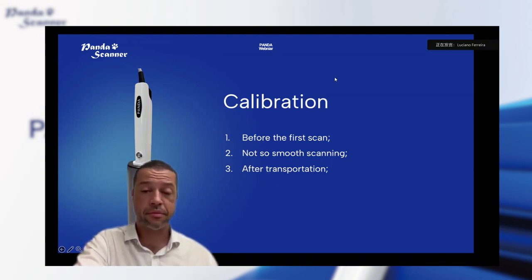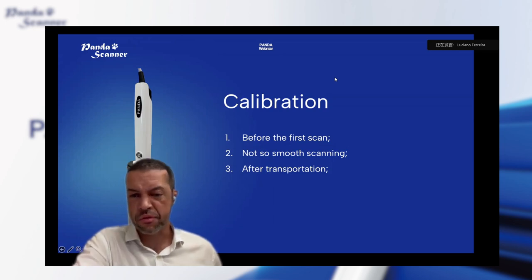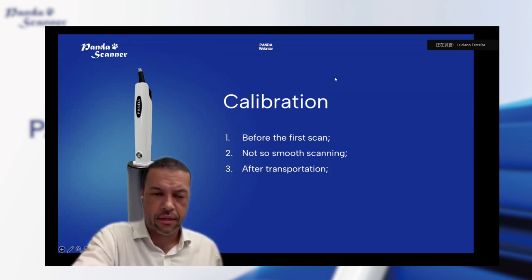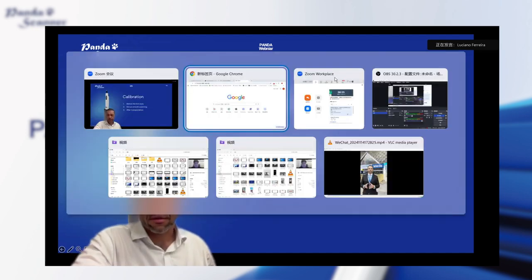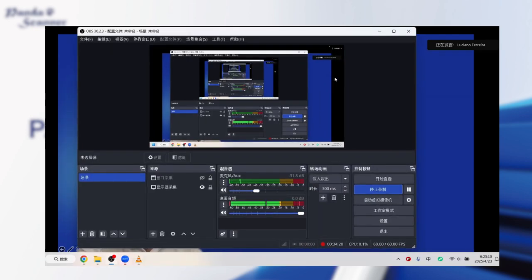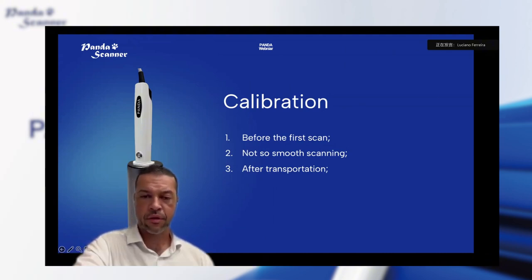If you start to face some not-so-smooth scanning, you need to calibrate your scanner. So doing this, I'm pretty sure you can solve most of the problems. The other important point is about the computer. In the next slide, we'll talk about it.